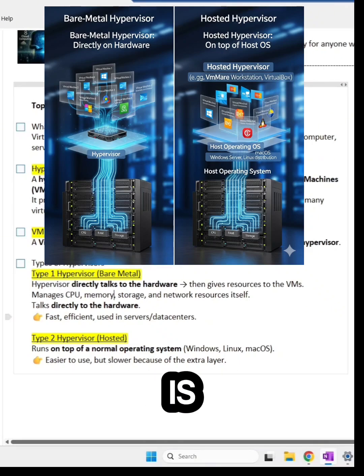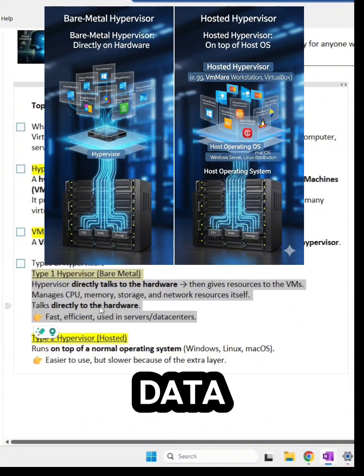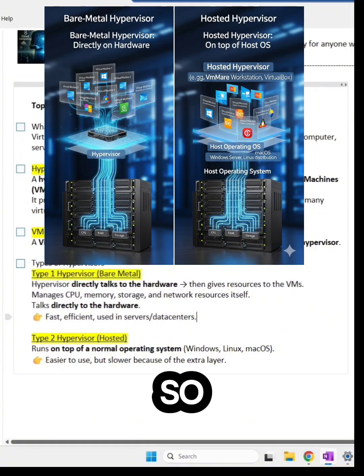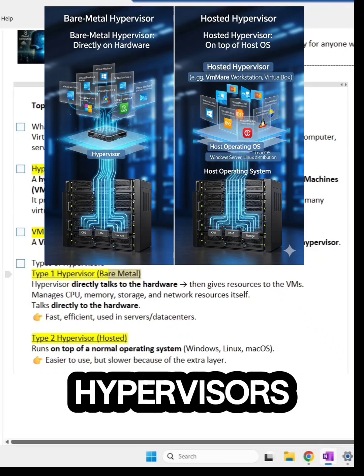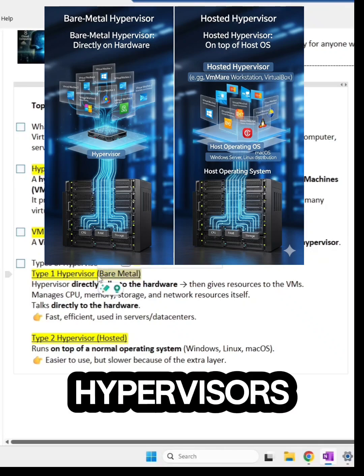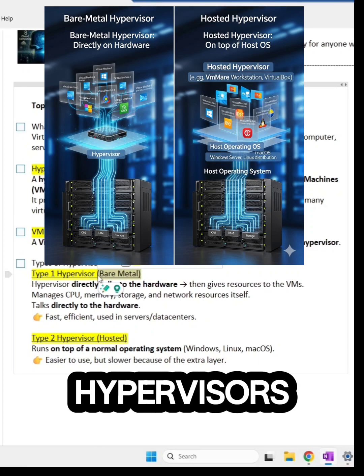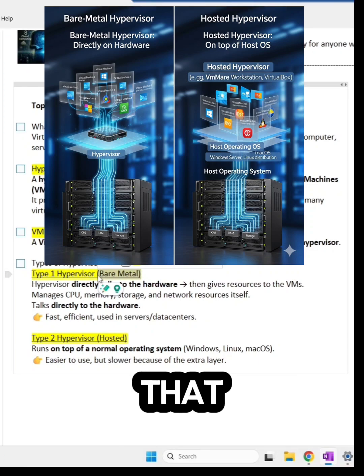This is for fast environments like where there's a lot of data processing. So bare metal hypervisors are the devices that only run hypervisors, and you don't need to have an operating system pre-installed. So you can just directly run different hypervisors on that device.